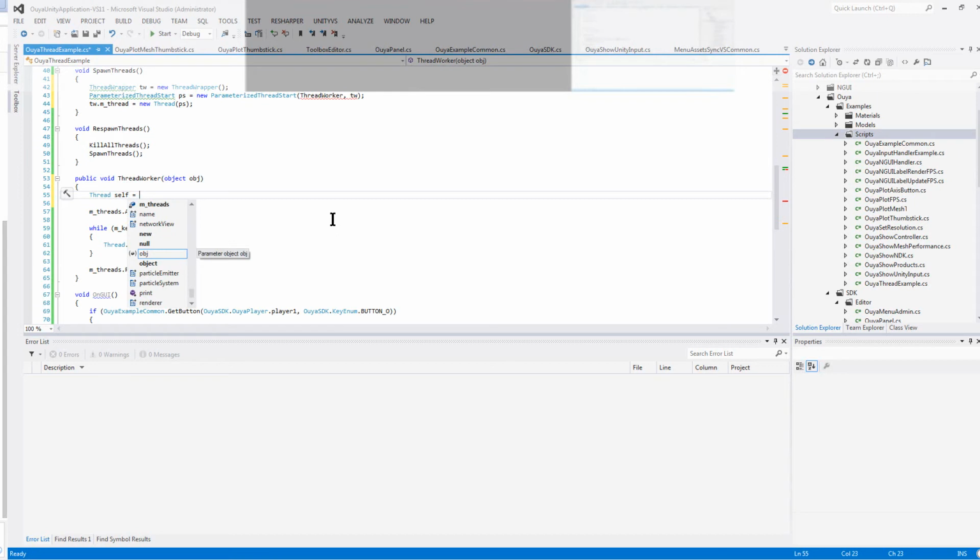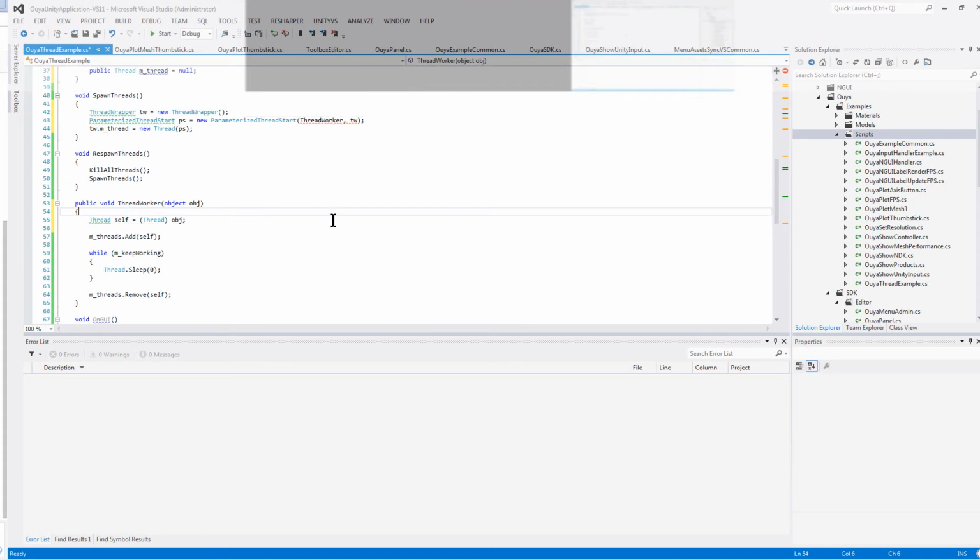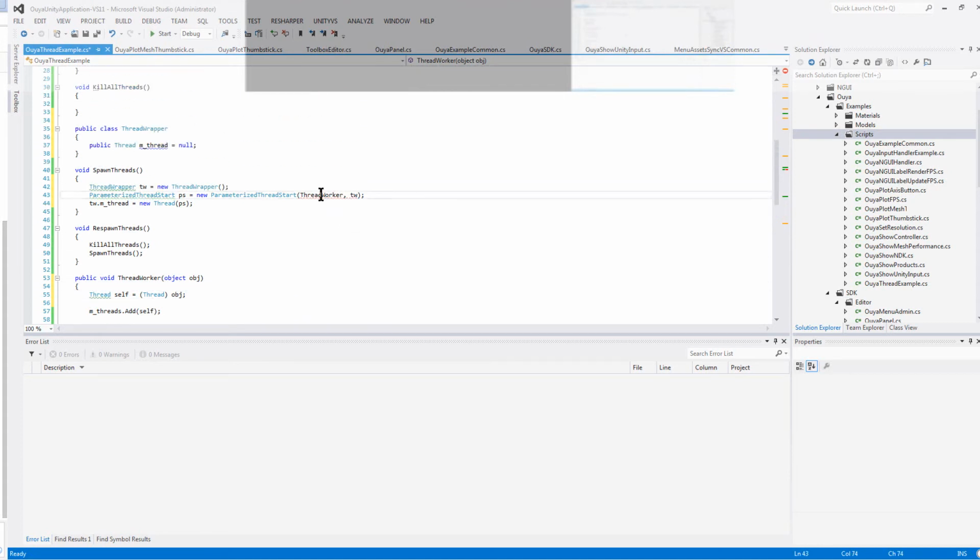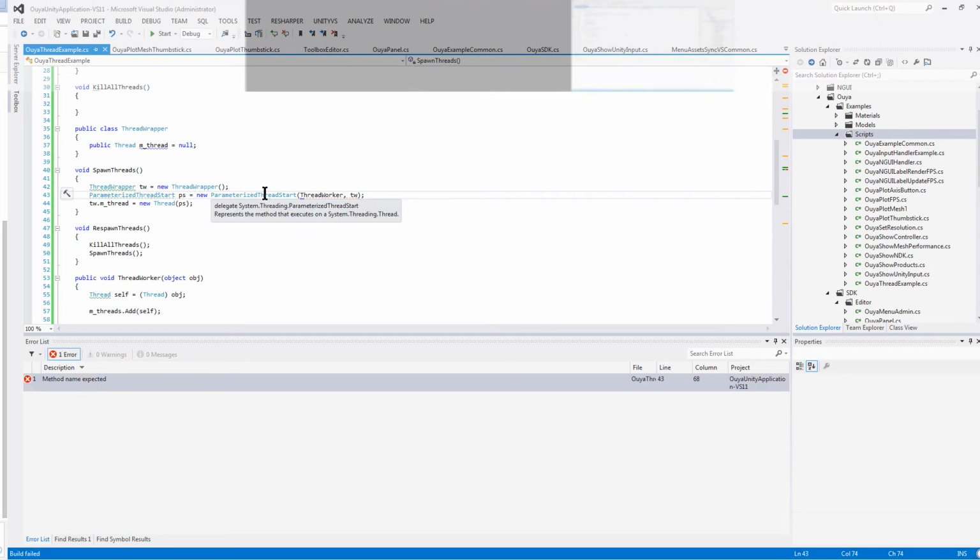And it probably wants the delegate as an object, but we know it's a thread worker. Would be cool if I could just say thread wrapper. And it's not a Unity object, it's an object. Cast it. Cool. This isn't happy.